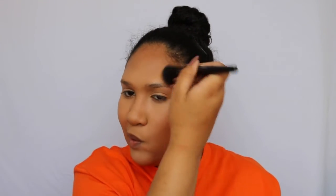Wow. I really want to see what this looks like if I put on blush. I can't stop looking at myself. Wow, that's really nice. Forehead. But again, I would have liked this to be a little bigger, but either way, I like this brush. I like both of these brushes despite the size. And I know the first brush is not meant for foundation, but wow, you did good. You did good, Natasha.